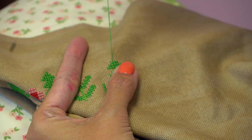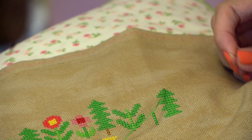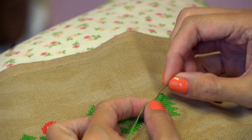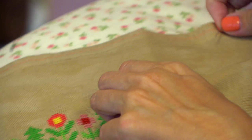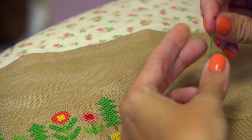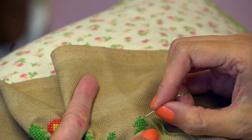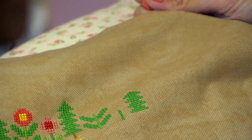Mindy Russell says her threads end up uneven so her stitches don't lay nicely — any suggestions? You can railroad if you want to. I would unthread my thread, put your needle in between the threads to keep them straight, then re-thread and pull it — not taut, but just get it really nice. You can put your needle through that thread — it's called the railroad method. If you just unthread and re-thread every now and then, it'll look nice.